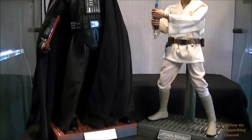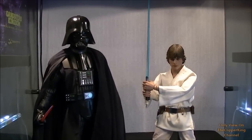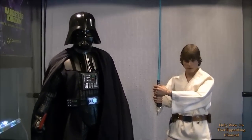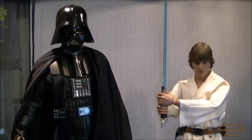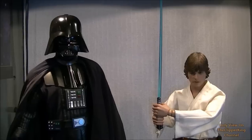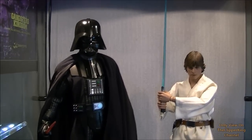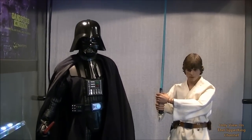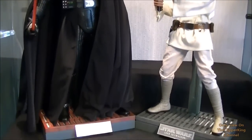I want to show you size comparison because I want to make another point as well. Yeah, these would be the two you would need. You could leave Han and Chewbacca, you could leave Obi-Wan, you could even leave Princess Leia. You could leave the Stormtroopers, every version that they're doing, but these are the two you would need because they are obviously the symbols of good and evil in the film. That's my thoughts on it.